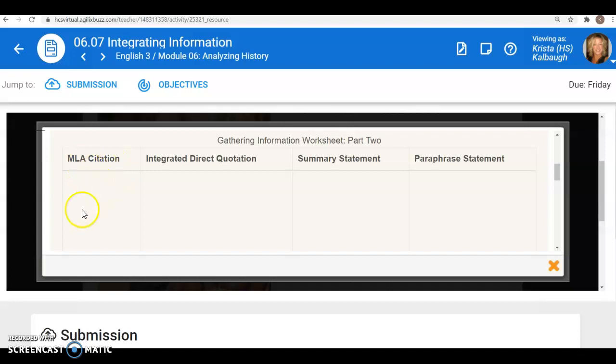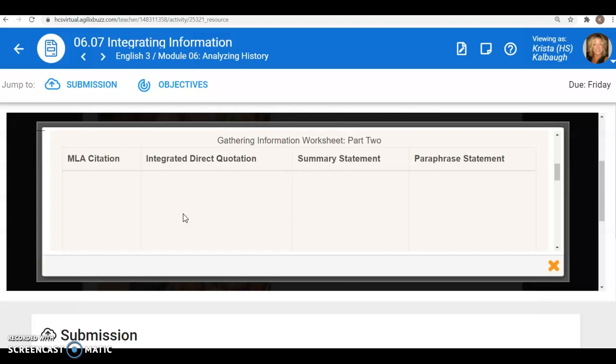So the MLA citation, you're just going to copy and paste it here from whichever one you use, EasyBib or another. From that article that you found in 6.06, you're going to have an integrated direct quote. So you're going to take a direct quote from that article, any piece that you would want to quote, but you're going to integrate it, meaning the quote is not sitting by itself.